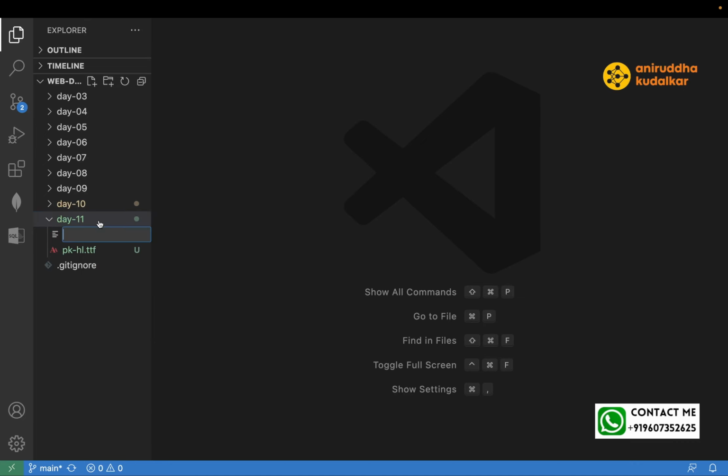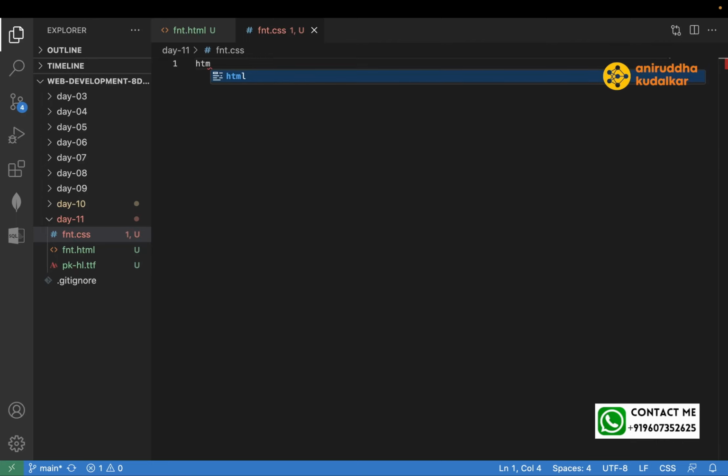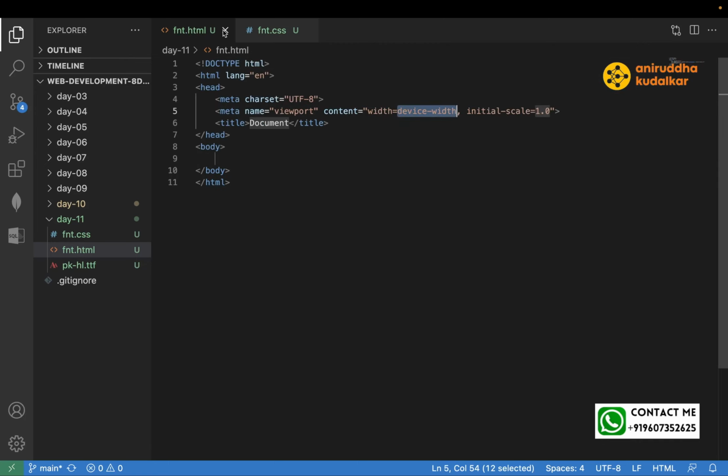Now here we can create fnt.html, and here fnt.css. In the HTML file, html5, custom font.